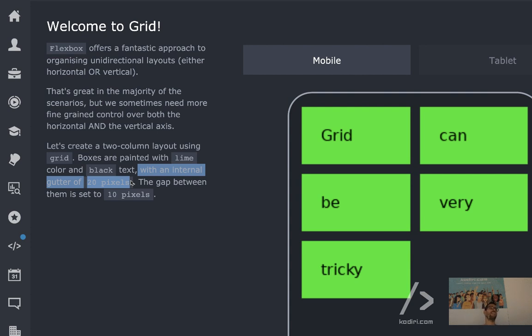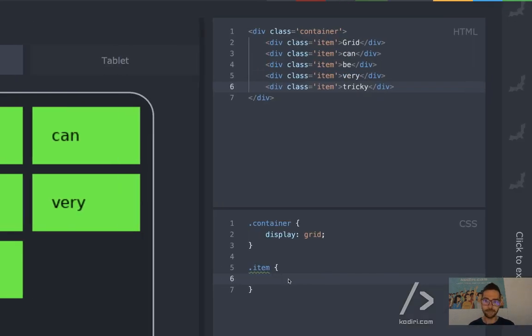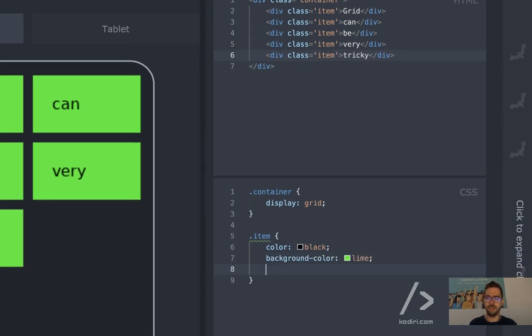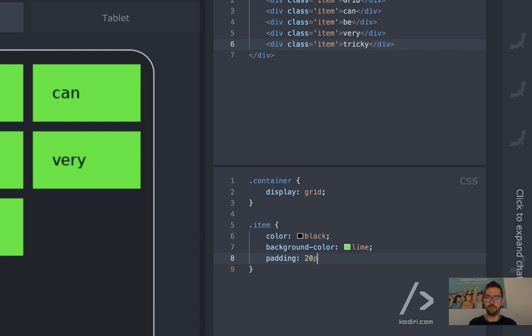What's the internal gutter? The padding. Yeah, the padding is the space between the text and the limits of the box. Color, black, background color, lime, and then padding. I think it was 20 pixels.